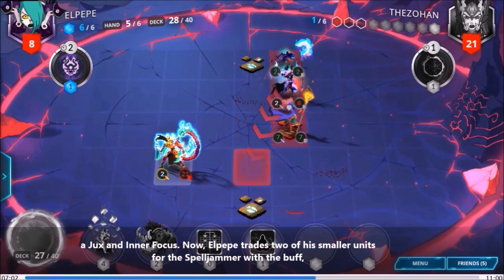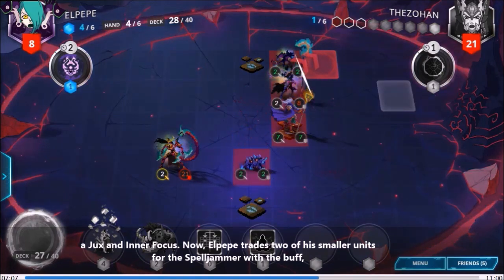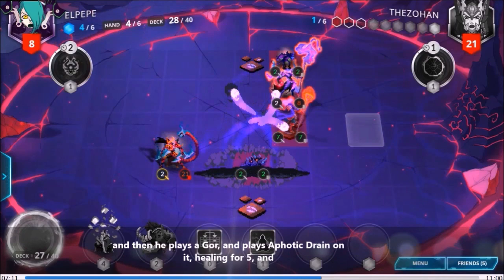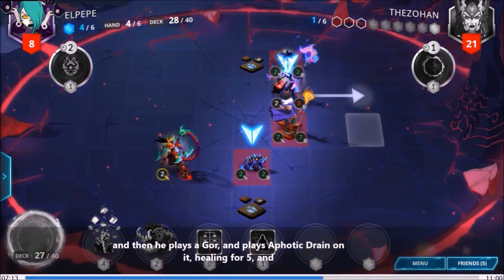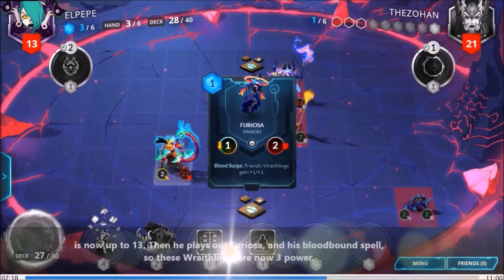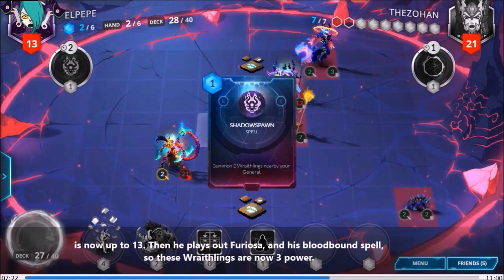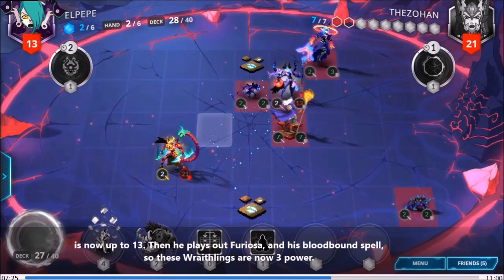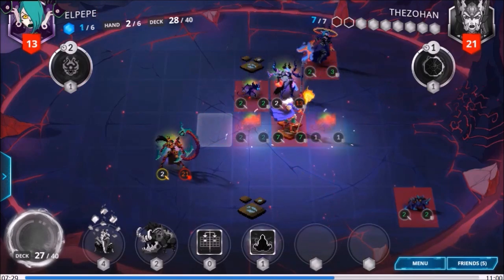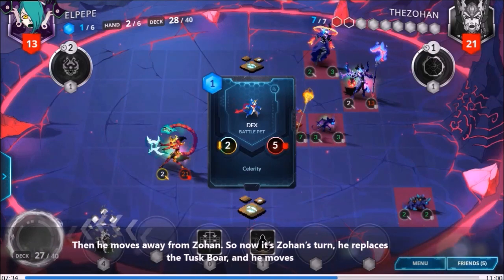Now, El Pepe trades 2 of his smaller units for the Spelljammer with the buff, and then he plays a Gore and plays a Photic Drain on it, killing for 5 and is now up to 13. Then he plays out Furiosa and his Bloodbound spell, so these Wraithlings are now 3 power. And then he moves away from Zohan.